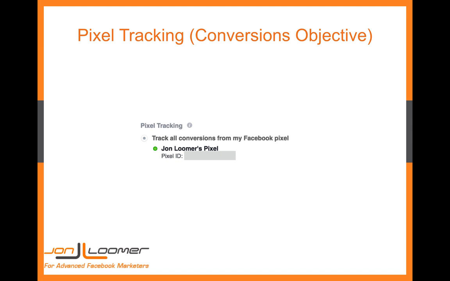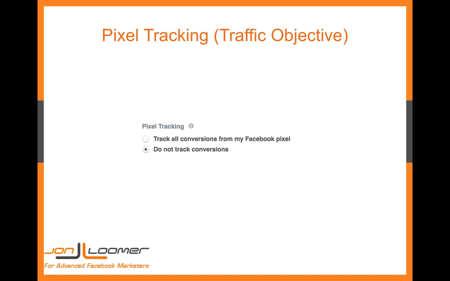Why not have that data available to you? So what am I talking about? If you use the conversions objective, Facebook automatically tracks all conversions from your Facebook pixel. Good. Glad to know that. Thank you, Facebook. But if you're doing, say, the traffic objective, now you have an option. And by default, Facebook isn't tracking conversions. I don't understand that. Why? I always change it to track all conversions from my Facebook pixel. So then if I want it, I can go into my ad reports and see how many conversions I actually had just from promoting a blog post, even though that wasn't the main objective.